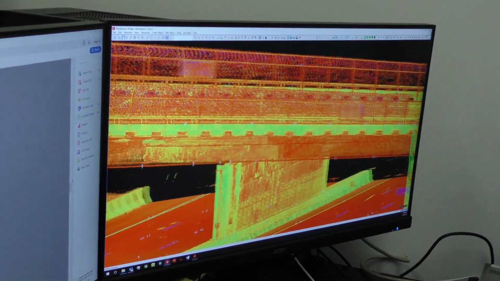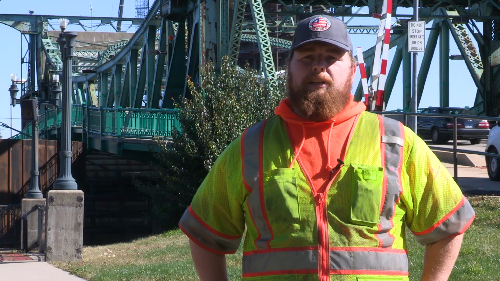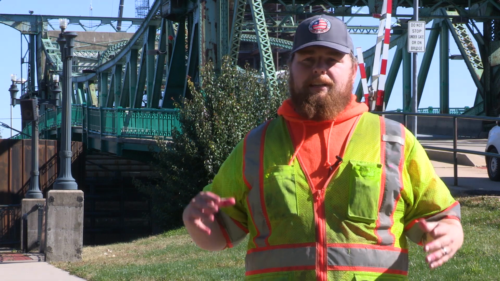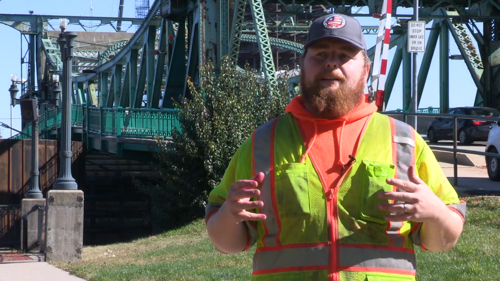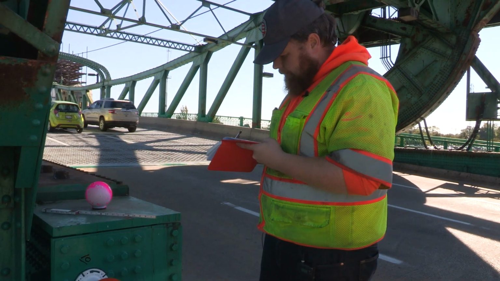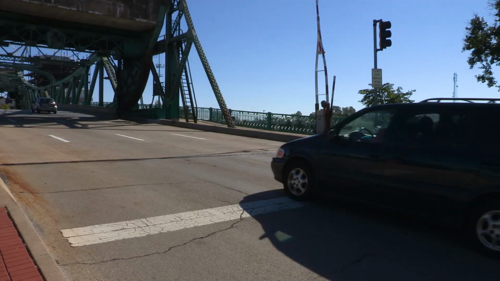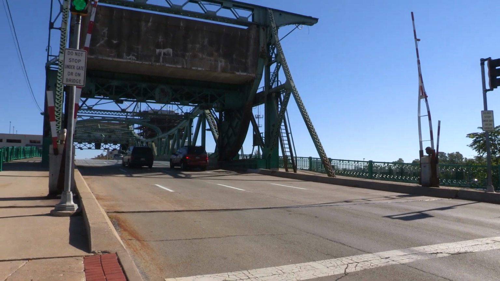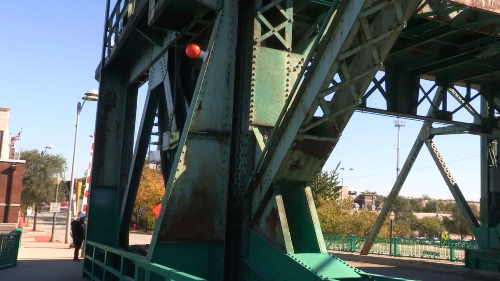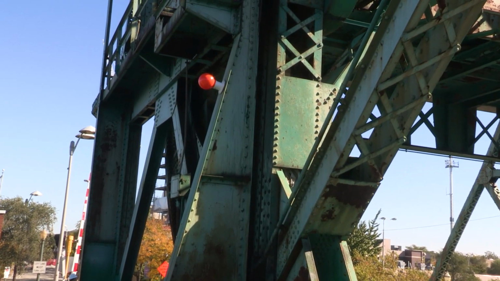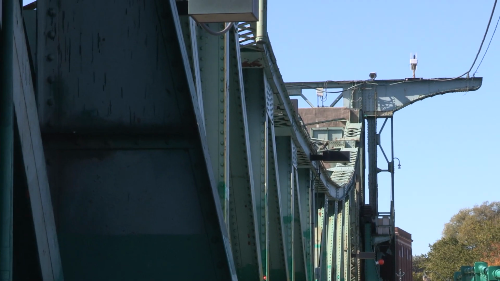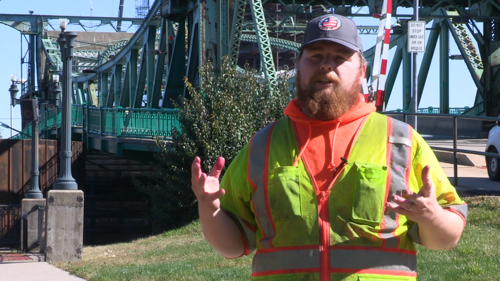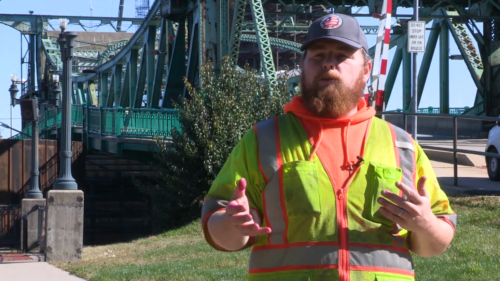So part of the advantage of the LiDAR system is that it's giving you a 3D cloud. Everything that the scanner can see from its position, you're going to have a data point on. For example, on this site, you've got a lot of traffic. You're on a moving bridge, there's shipping traffic, there's just regular car traffic. It's not easy to get up on that structure to take measurements, to verify location, sizes of different beams and girders. What this allows you to do is take this 3D world into the office, and you can pick and choose what you need, where you need it.